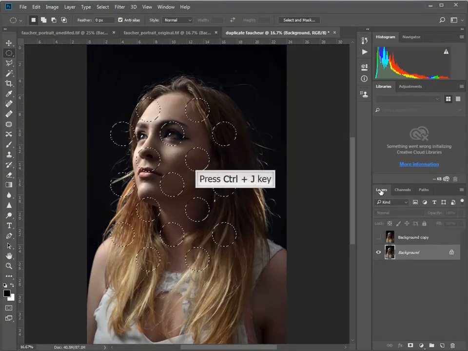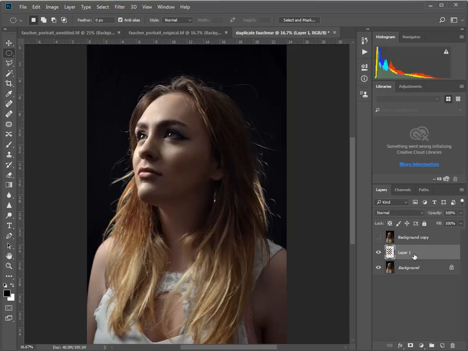Now I'm going to go back to layers. This is identical to where we left off on the last one, and what I'm going to do is press Control J, and this is going to create a new layer of a grid of polka dot circles. So here we go, and you can see just here in layer 1 that I've got a geometric grid of polka dot circles. You can't see it on the image because it's just repeated on top of the original.